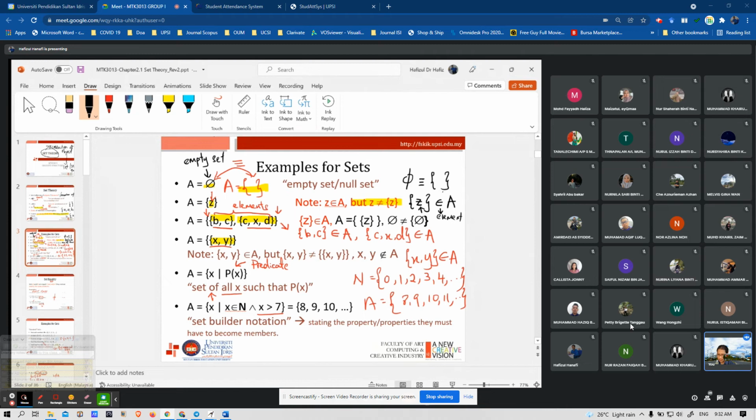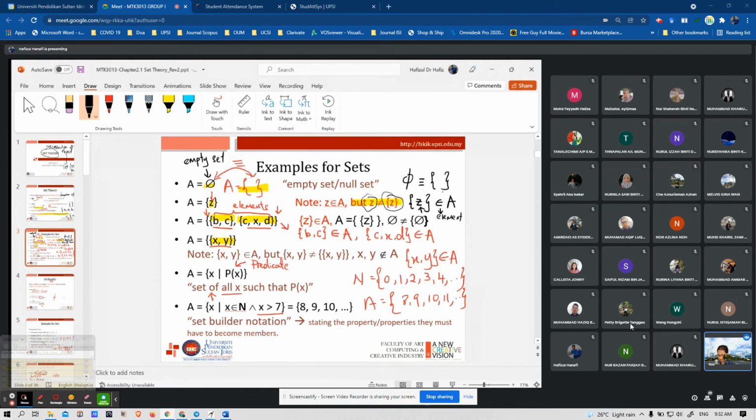Note that the empty set is an element of A, but the empty set is different from the element of the empty set. It's different because the element is inside the object. So we have brackets, and then we have elements. The empty set is a member of A, and inside A is the element, the empty set, and the empty set is not the same as the element of the empty set.